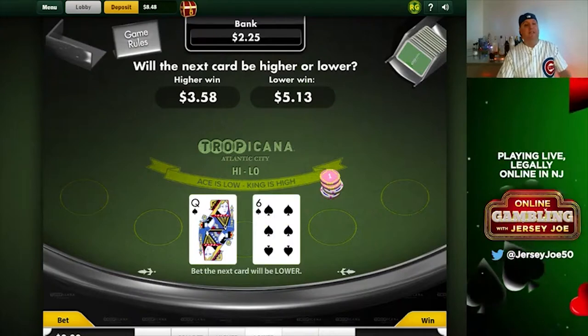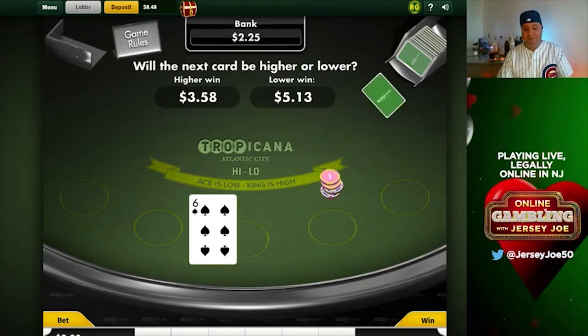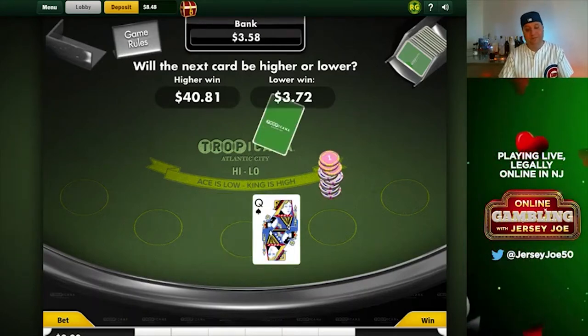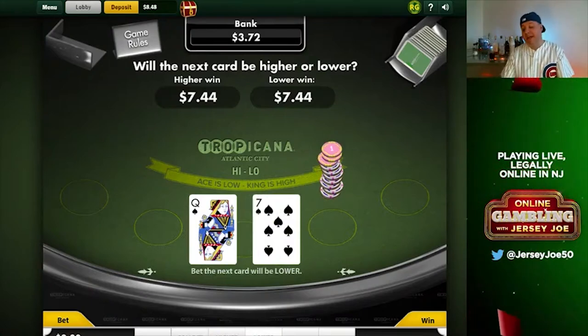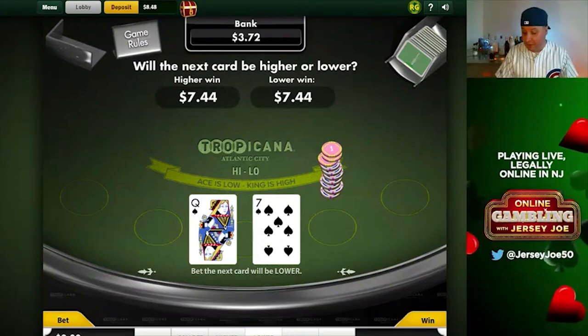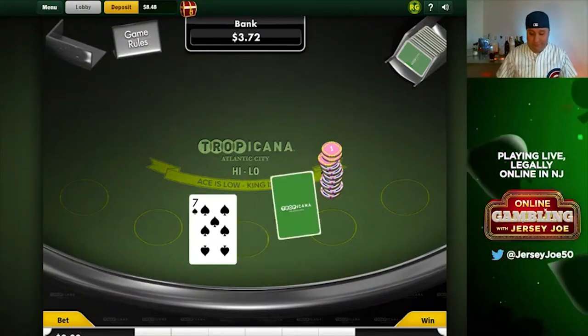Okay, finally now, look, it's gonna give us more money to call this bet right in the middle. I think it's gonna be higher. There it is for 358. Let's try lower. Look, we're only winning a few cents, 372. Okay, look, it's even money now, 744. Does the casino feel like letting us win? Does the casino feel like letting us lose? Probably lose, but let's go lower.